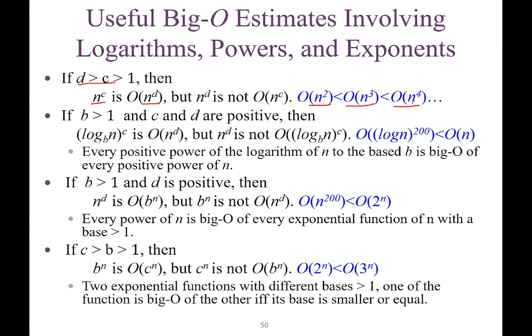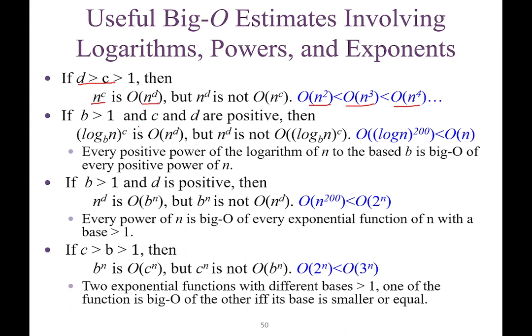Remember, we have 5 categories, so the polynomial function is one category. We can compare how fast functions grow between categories and within categories. In this case, we just compare functions within one category. All of these are polynomial functions, and we can still distinguish their growth: n squared, n cubic, and n to the power of 4, and so on.